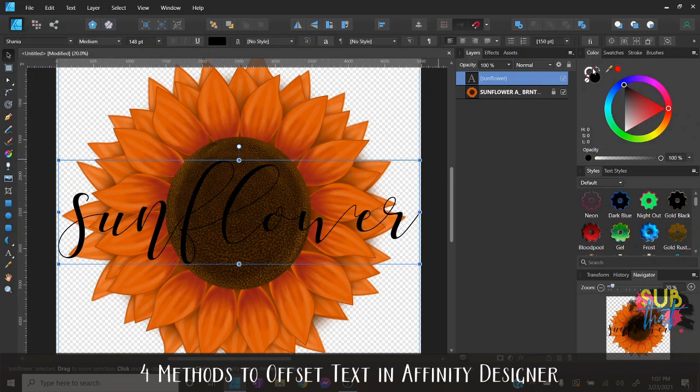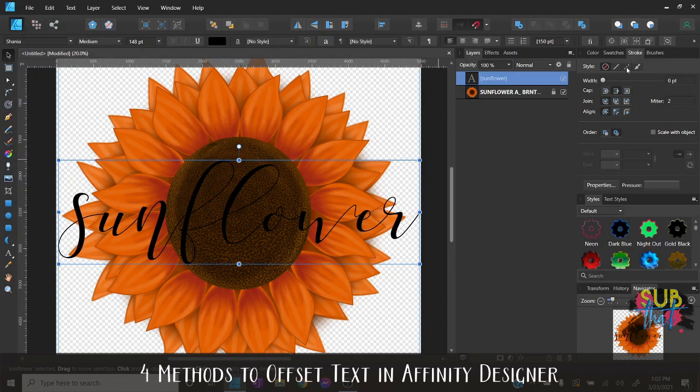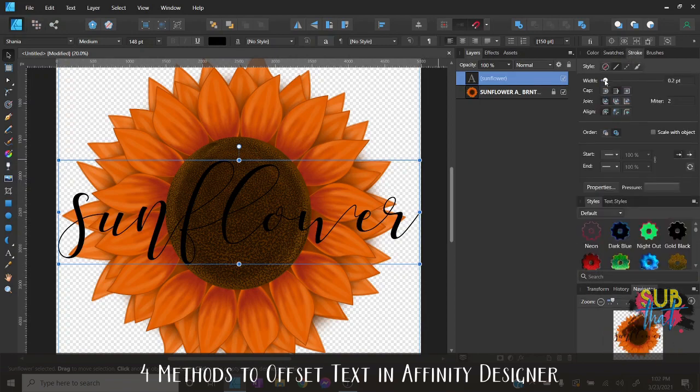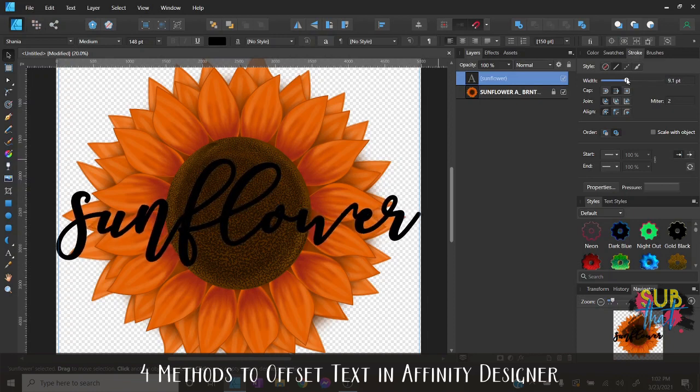So if we go over to our color panel and we click on that open circle, that's our stroke outline. And if we click on the stroke tab, you can see there's different options for outlines. You can do a solid line, dotted line, or you can use a textured line style, choosing from your brushes. Now it makes most sense for me just to use the solid line style. And it's already black. So I can just use the slider to modify the width. And you can see it's getting thicker. And you can choose whatever thickness works best for you.